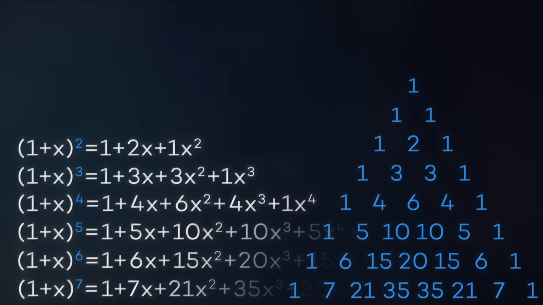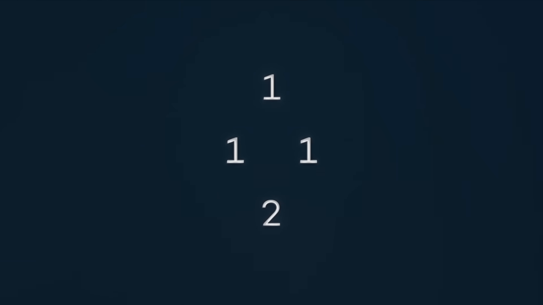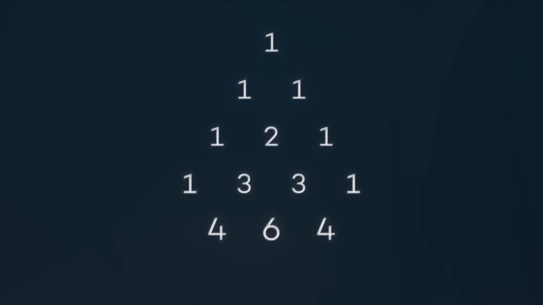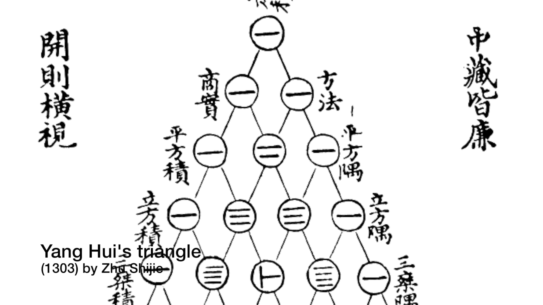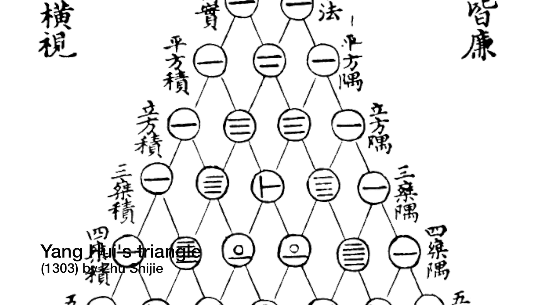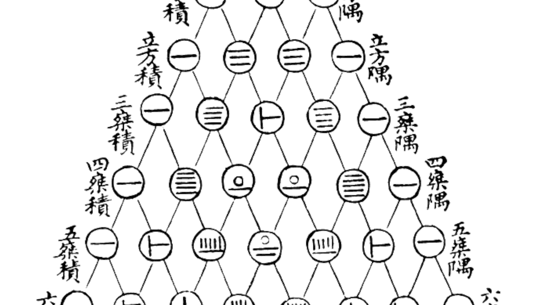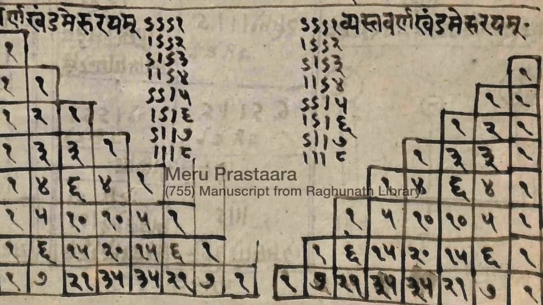The power that (1+x) is raised to corresponds to the row of Pascal's triangle. Pascal's triangle is really easy to make — something known to ancient Greeks, Indians, Chinese, and Persians. All you do is add two neighbors to get the value of the row below. You can compute the coefficients for (1+x)¹⁰ in a second. What fascinated me looking at those old documents was that even without knowing those languages or number systems, it is obvious that they are all writing down the same thing — what today we call Pascal's triangle. That's the beauty of mathematics. It transcends culture, time, and humanity.